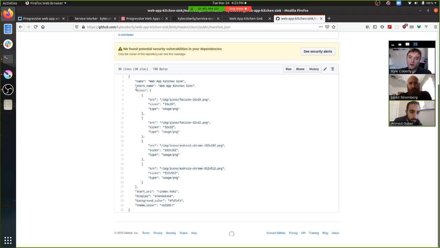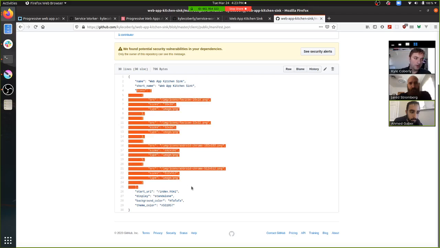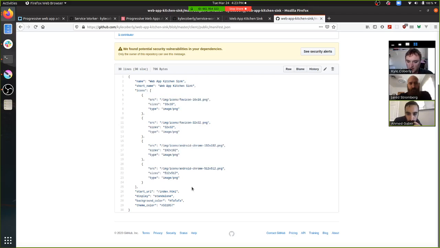You can declare what kinds of icons should show up when you install the app, what it should load into. And if you pull this up on a phone, standalone means that even though it's running in a browser, it doesn't look like a browser. There's no URL bar. There's nothing that would indicate that you're using a browser.